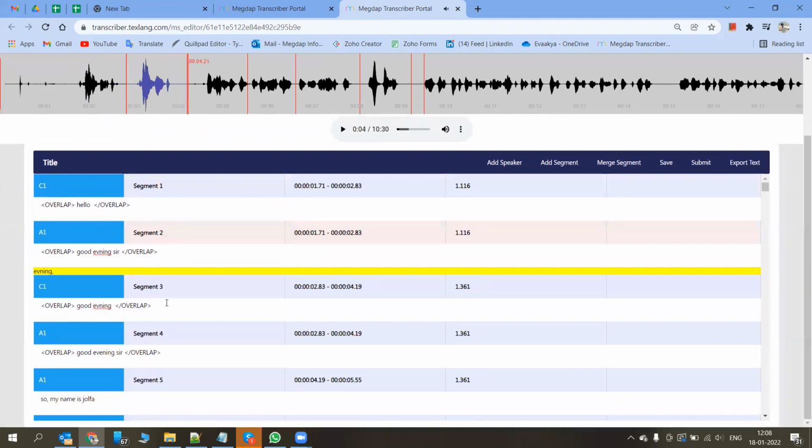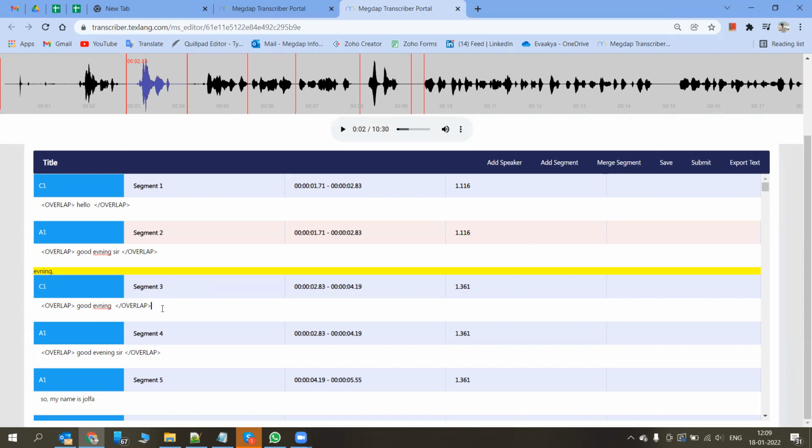Good evening, sir. Okay, and listen to that segment carefully. If there are any missing words to be typed, for example, if there are 5 words in the speech that they have spoken, and here only 3 or 4 words have been typed, then you have to identify that 1 or 2 missing words and enter those words here correctly.